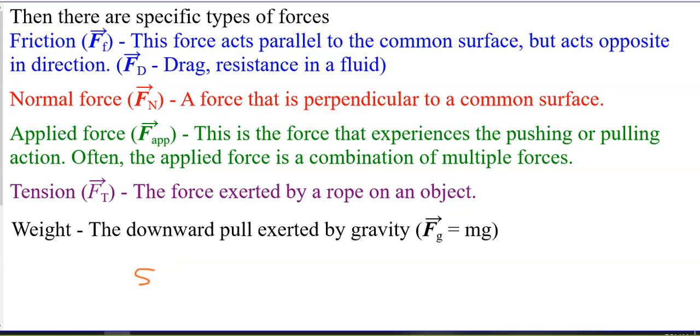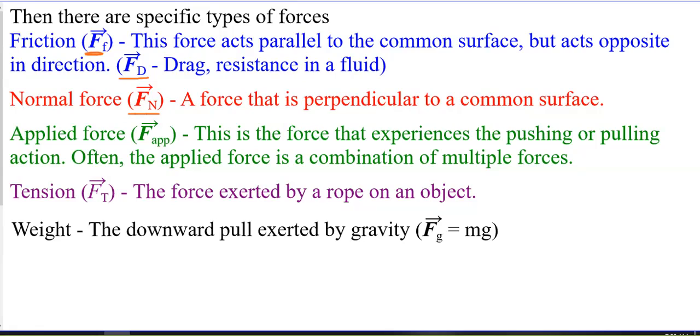That's all. Drag is similar to friction, except we call it air drag, or just drag in general, when we're in some kind of a fluid. So obviously, we'll call it air drag if you're in the atmosphere. If it's in some kind of fluid like water, a liquid fluid, if you will, then we would just call it drag. But it's very similar to friction. It's just a resistance force. Friction involves two surfaces in contact. We'll look at this in far more detail later. But for right now, all you really need to know is that it is always negative. It's going in the exact opposite direction of motion.